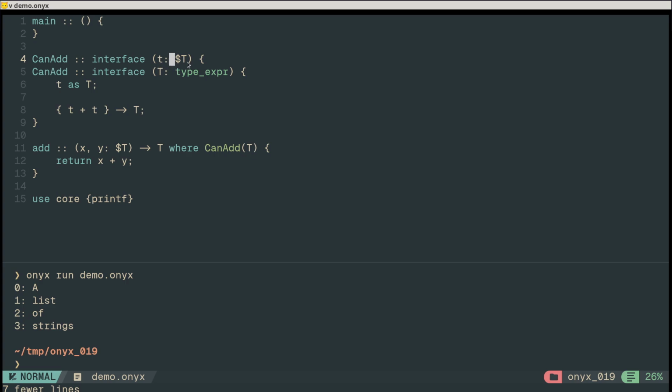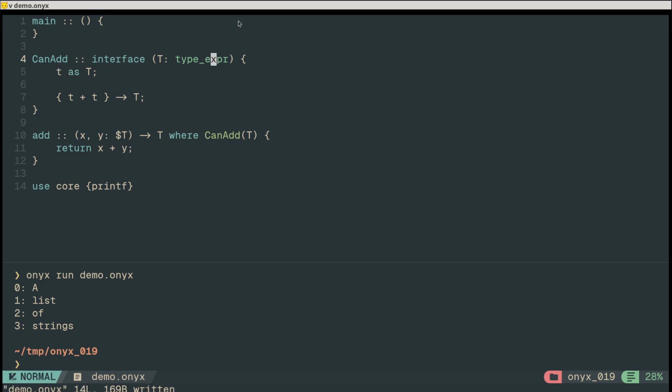So what this meant was that when you specify an interface constraint, you're going to give it a type, and then you're going to get a value of that type, in this case t, and that value you can use in the body as a stand-in for something of type t. But I just didn't love that because it doesn't line up with how you're calling it, and it's just, I don't know, it's not great.